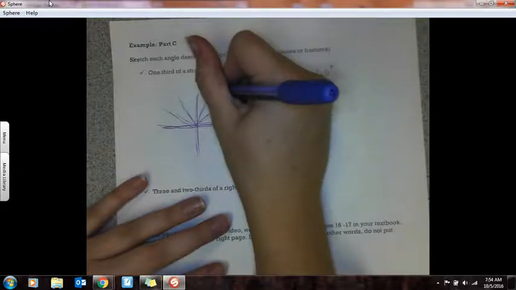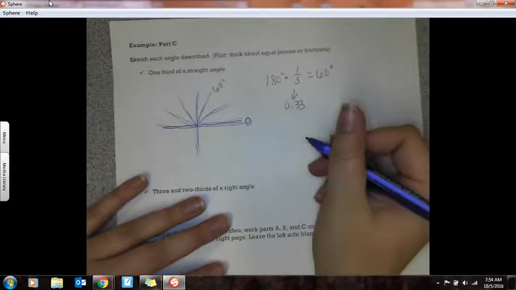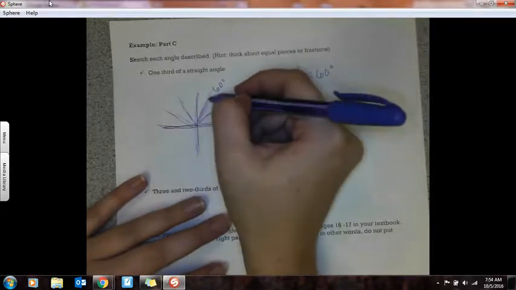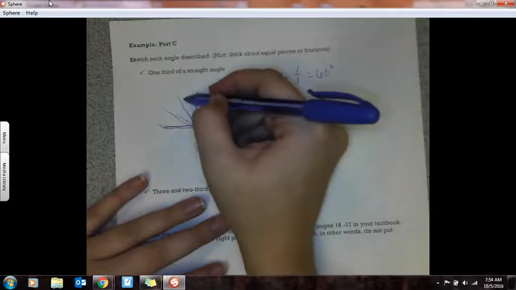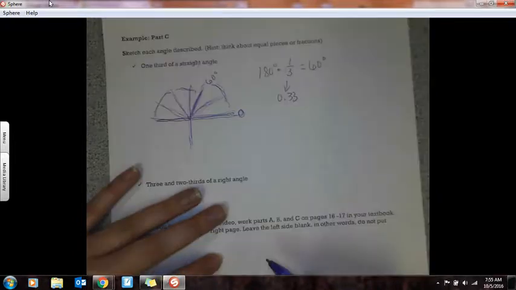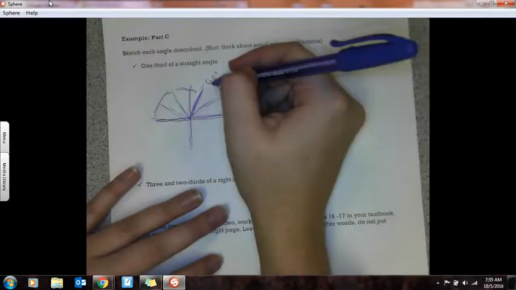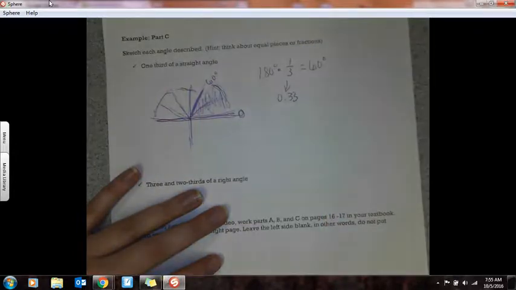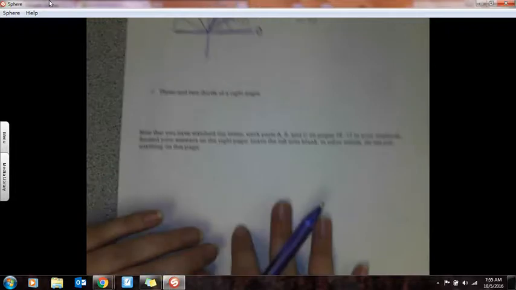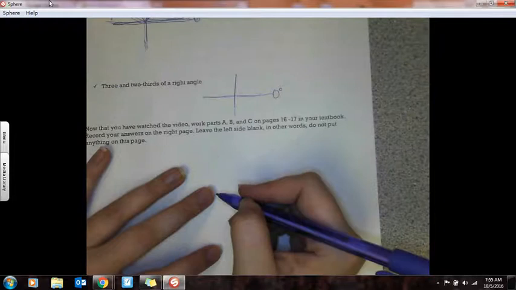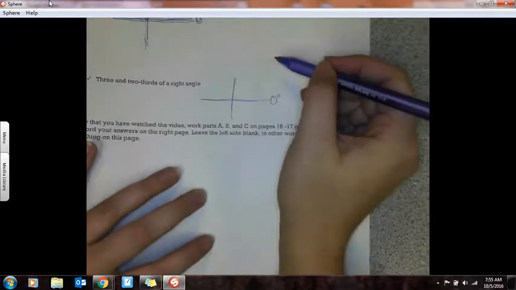Well, if I split this portion up into 3 equal parts, I need 2/3 of this right angle. So here's a third, here's a third. So I'm going to end at this angle right here, 2/3. And that angle, if you look at your benchmark angle, is labeled 330 degrees. So our angle would be this angle right here. That would be 1 whole, 3 whole, and then 2/3, which is 330 degrees. Okay, you're going to go to page 16 and 17 in your textbook, and you're going to work on parts A, B, and D.